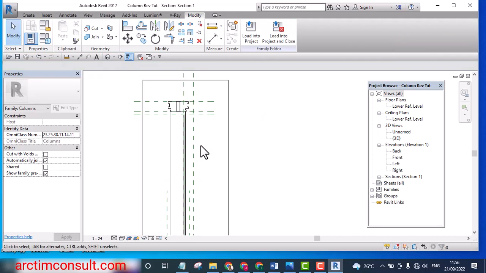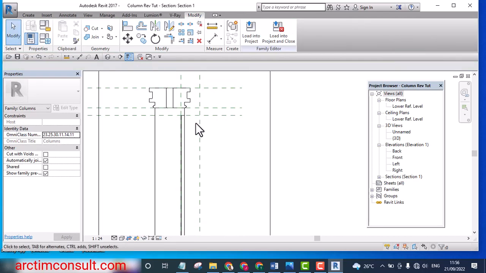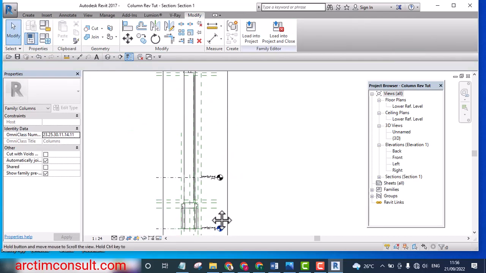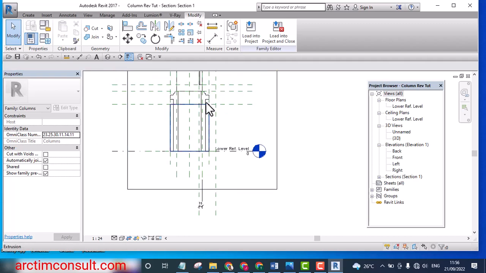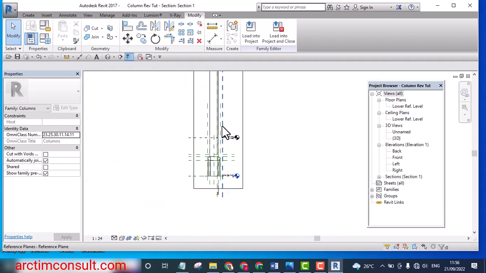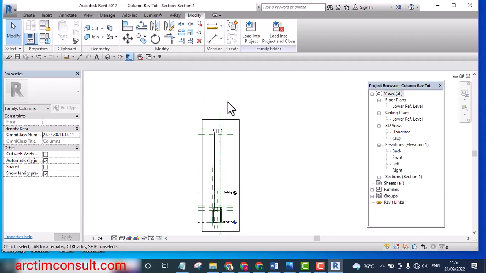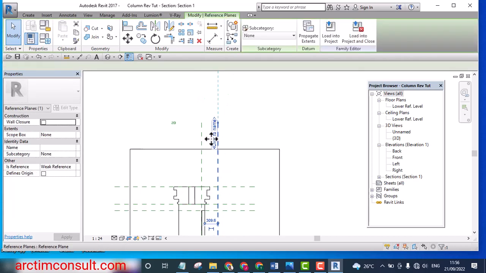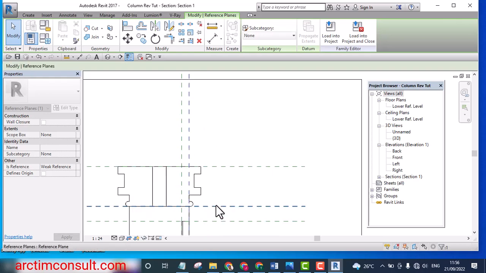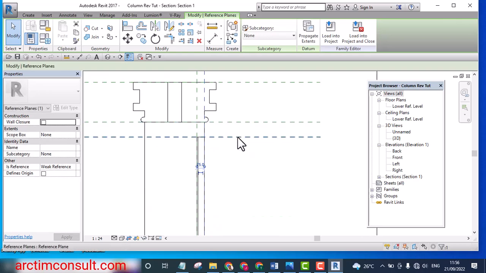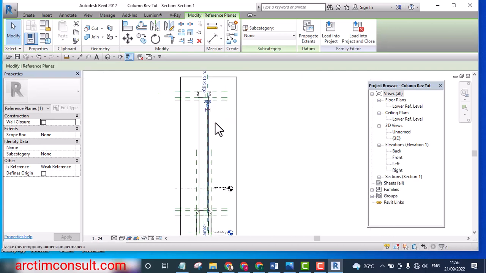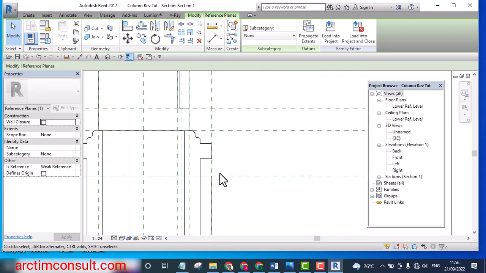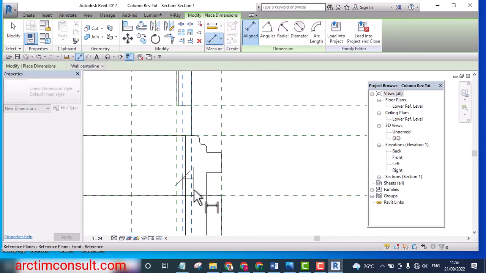The depth should always be 50 mm. So let's lock that place to be always 50 mm. So let me move it inside a little bit and add dimension to it.